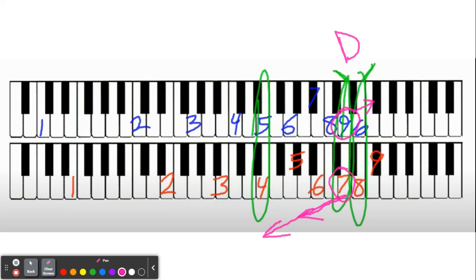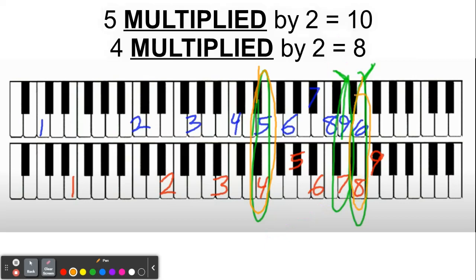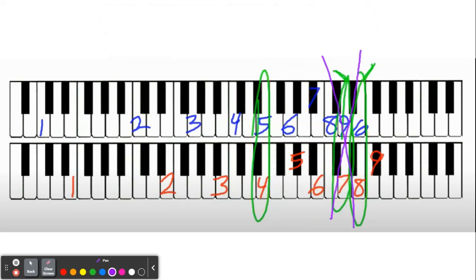So if we were to line up the harmonic series not on a keyboard, these would not line up so nicely. Another point I would like to make is that the harmonics that do line up very close to each other are going to be the ones that are multiples of the original ratio. 5 by 2, you get 10. 4 by 2, you get 8. So this 9/7 kind of doesn't belong here, but I'm going to mention it again in a minute. For the moment, I'm not going to take anything out of my original video. I'm going to let it play, and I will come back in a minute.